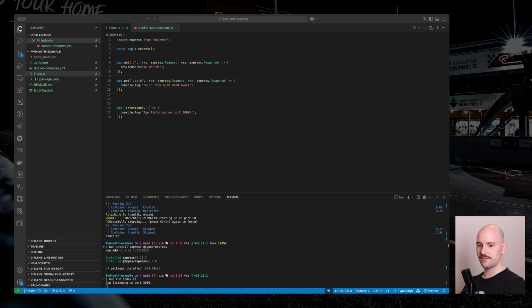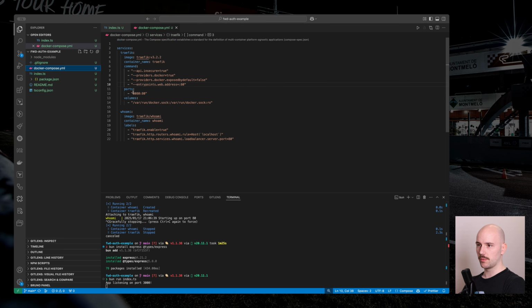Of course, we need to configure this endpoint. We will do so within the Docker Compose in the labels of the whoami application. So basically the ingress that goes from the outside world, from the web endpoint here from Traefik towards our whoami, that will get the middleware. The middleware is going to be configured here in the labels. And that will instruct Traefik to actually first route the traffic to our auth middleware before routing it to whoami.